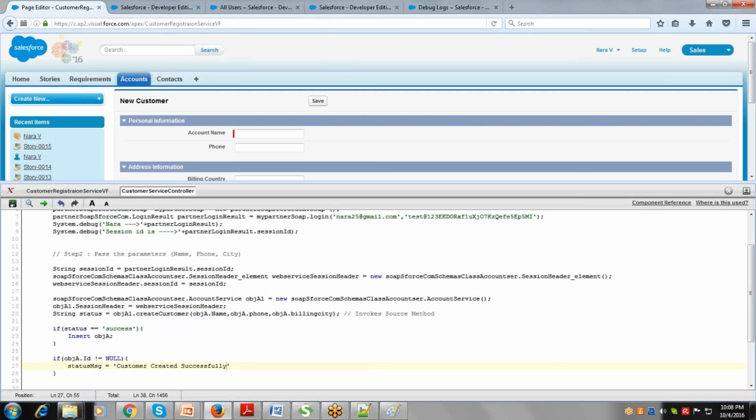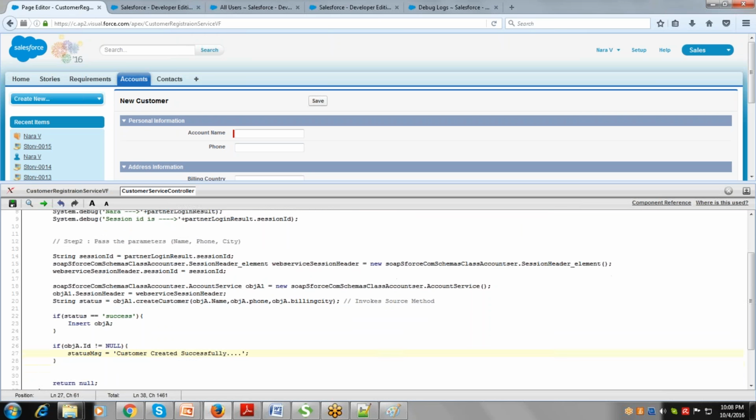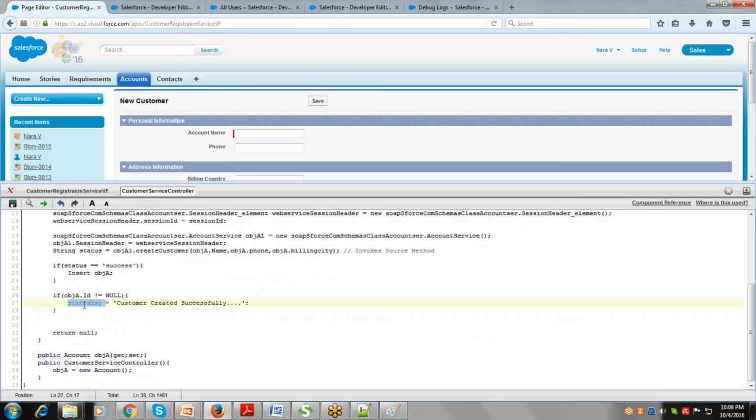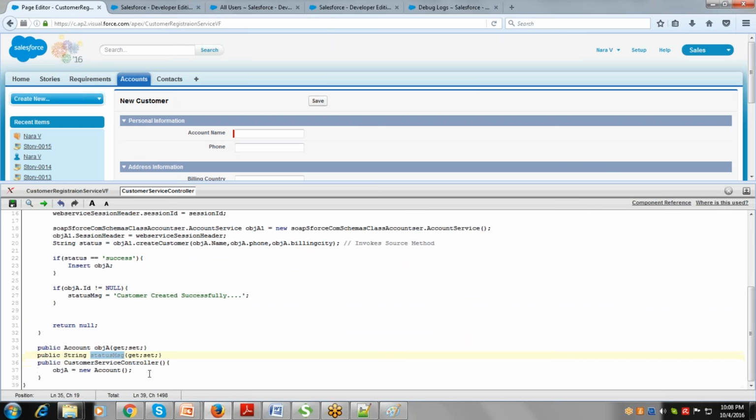You can display this message in your Visualforce page. You have to declare a string variable, public string status message getter and setter. Initially the status message is null. Just nullify this.